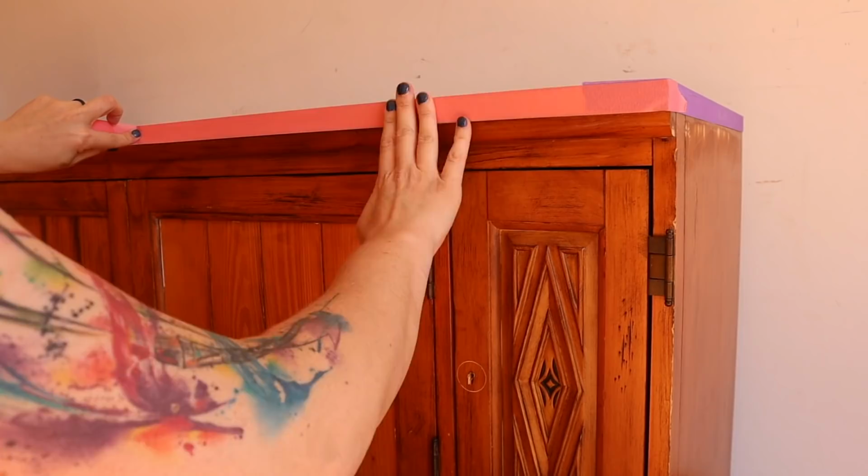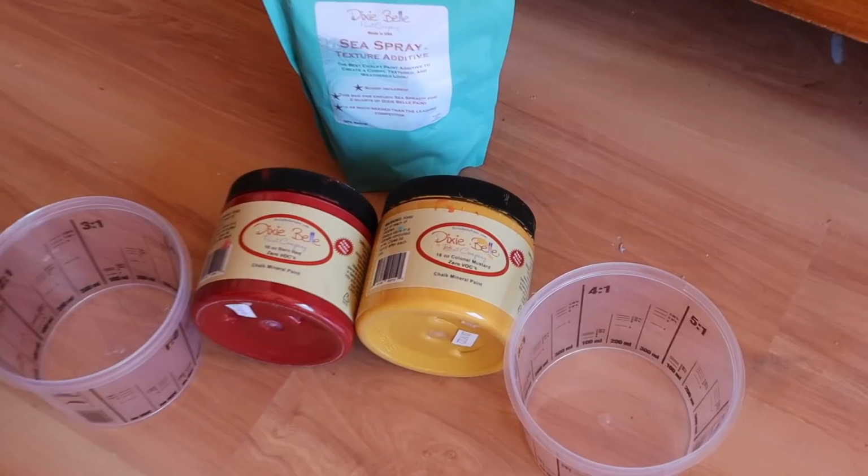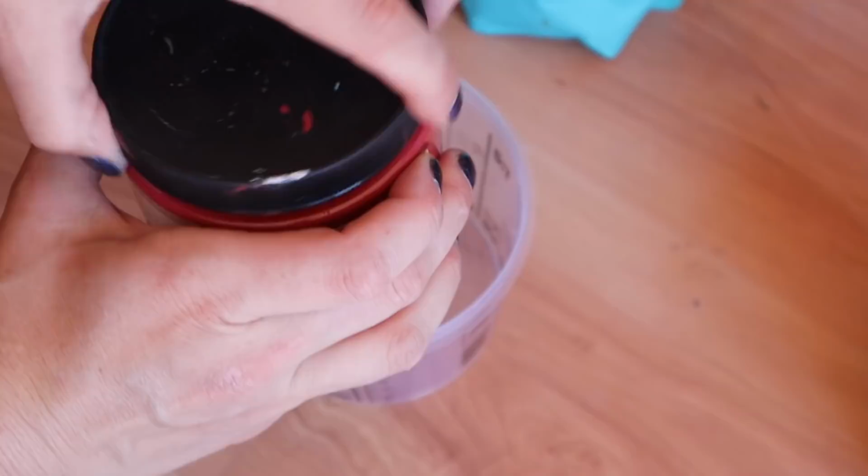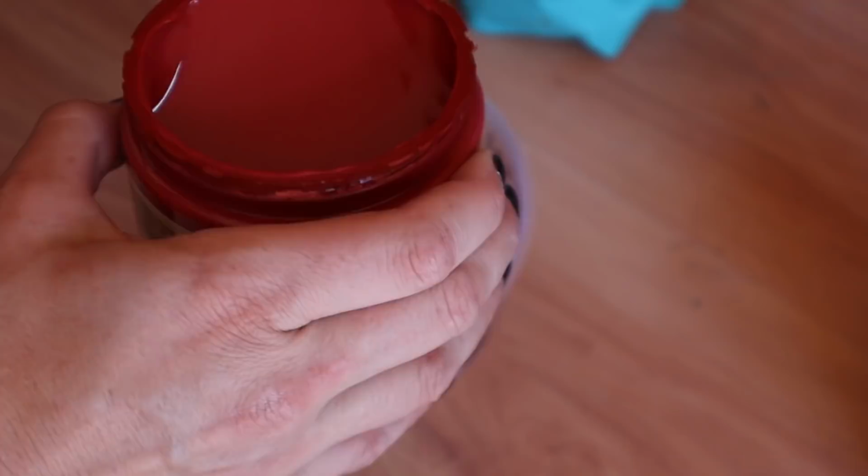I'm going for a Southwestern boho look. So I'm going to use Barn Red and Colonel Mustard. And you're going to see that I am going to create a color in between. So the first thing I'm going to do is create texture on this piece. I am going to put some Barn Red in here and then I'm going to pour a little bit of my Sea Spray at a time. I want it to be about a brownie-like batter consistency.